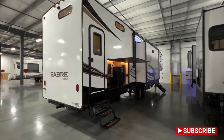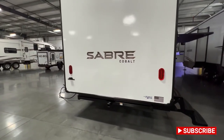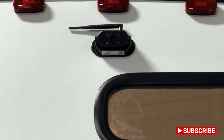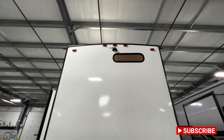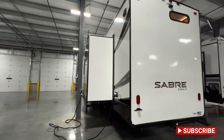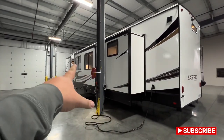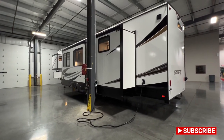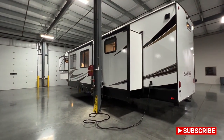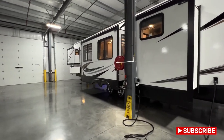Swinging around the back of this Sabre, you've got yourself a little receiver hitch — it can hold up to 300 pounds, so you can put on a bike rack or some type of utility rack for storage. This one also has the observation camera that plugs right to your phone via Bluetooth so you can see what's going on behind you — that's always a nice safety feature. You are also eligible to put on three slide toppers for the three slides, and all of them come prepped for it. They run you about $700 apiece — it's basically an awning that attaches right there and goes across the top, really cutting out debris from falling on it or the sun from beating down on your seals — pine needles, tree branches, all that kind of stuff.